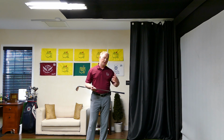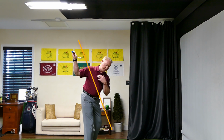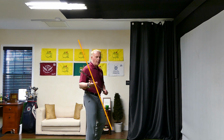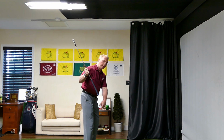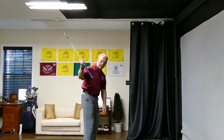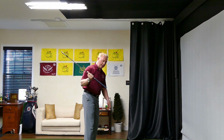And the second thing that most amateurs showed that tour pros don't was in transition. A lot of you guys are very steep in the early downswing. So if you're new to golf, what that means is basically in the early start of the downswing, the shaft is going to point too much inside the toe ball line, versus most of the better players are going to have the shaft kind of shallow or point outside the target line.